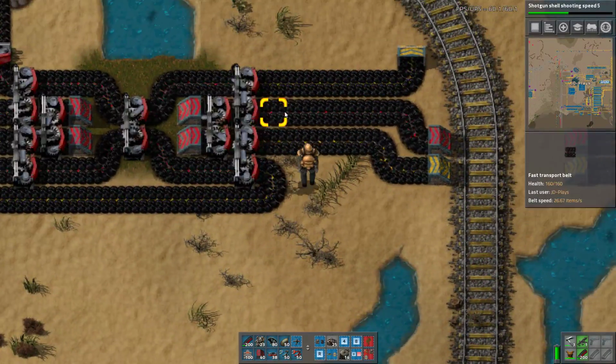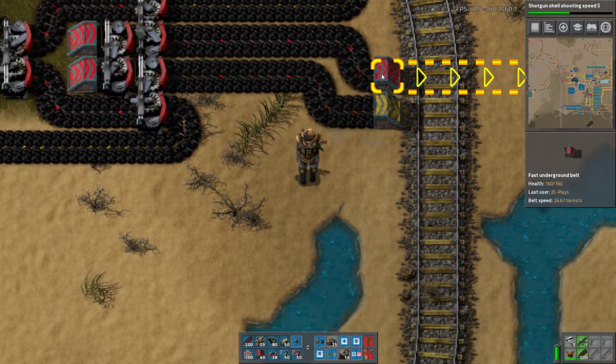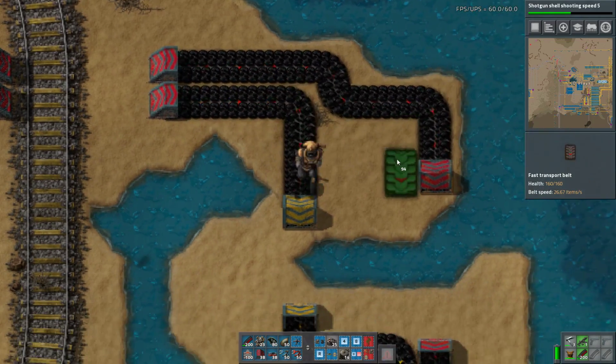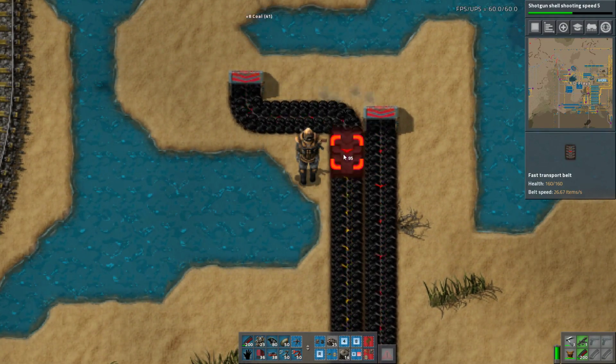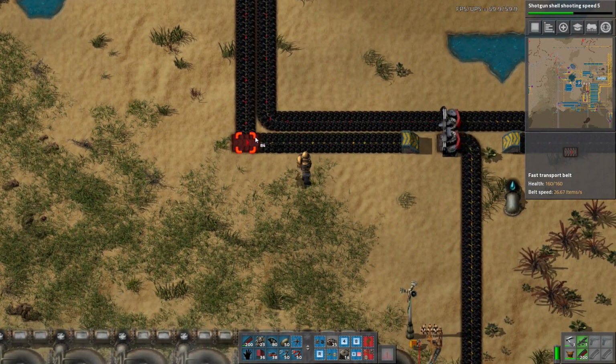And what I should do is I'll upgrade this one as well, because that'll give me twice the throughput on this belt as well, just in case I need to put down another steam. Because we have been expanding for quite some time and ignoring power entirely.